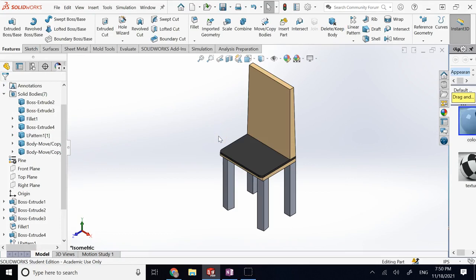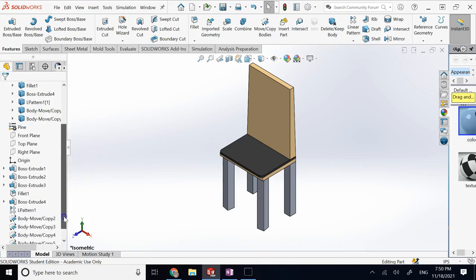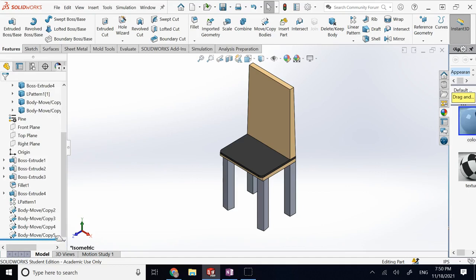And the other thing is the rollback. So here you see I have applied some manipulation to two of the legs, the front legs, right? And the thing is this: if I apply a change to one of these rotated, translated legs, is that going to affect the rest of them?